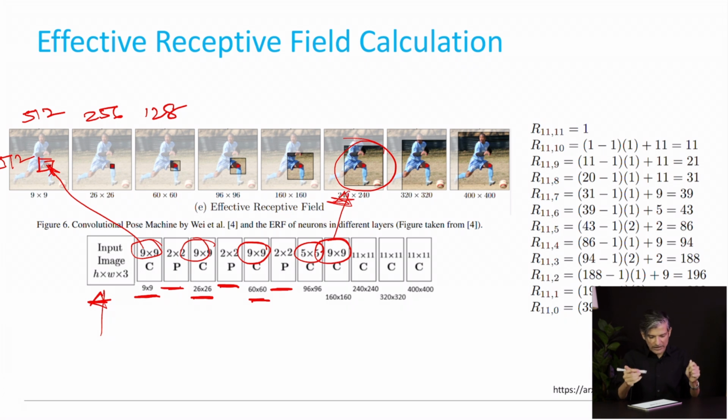But as we go down the network, because of this pooling and also the border effects of convolution, but mostly due to the pooling, let's say we started with this 512. Now, the 9 cross 9 on this 256 is already like 18 cross 18 in the original image. And then if we do it again, then it's 36 by 36 in the original image. The math is slightly complicated due to the border effects of convolution, because the size of the output is the size of the input minus kernel plus 1. Because of that minus kernel, the receptive field actually becomes slightly even bigger. So this is the only thing I need you to remember when we speak about receptive fields.